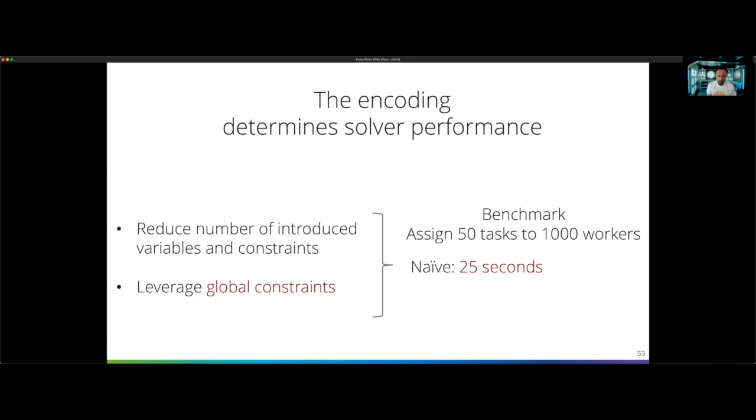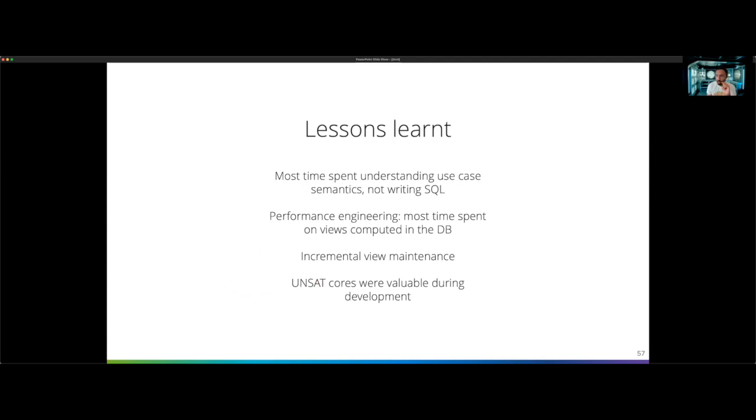Nobody would want to go anywhere near this. But once you start using all the tricks I've described so far, you can actually bring this down to 16 milliseconds, which makes it very practical to run at scale, right? And you can do this with one thread. It's not even that hard to do once you can express these problems in terms of things like global constraints.